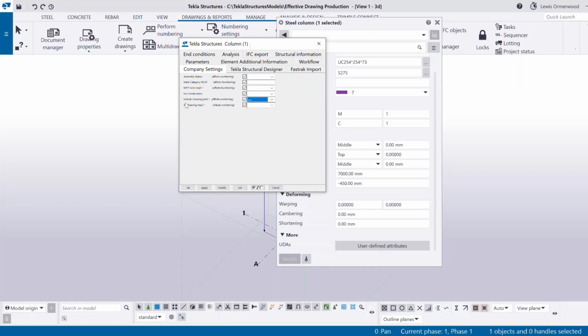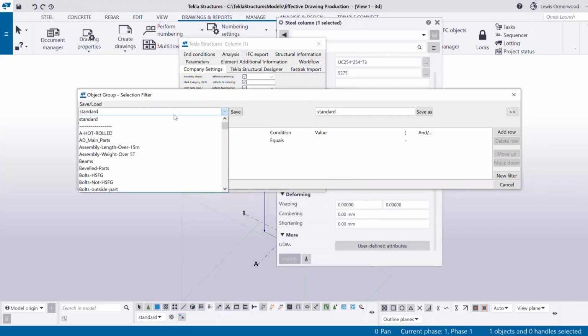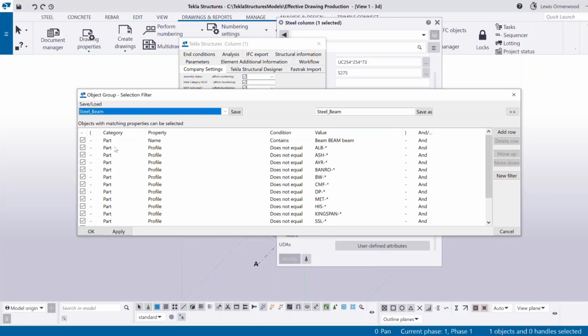And the way that works is if we take a look at the selection filters that are used in the master drawing catalogue, and if we scroll down to steel beam, so we've got the normal filter options in there, being it's looking for the words beam in capitals or beam in lowercase, and also not looking for any cold rolled manufacturer prefix.